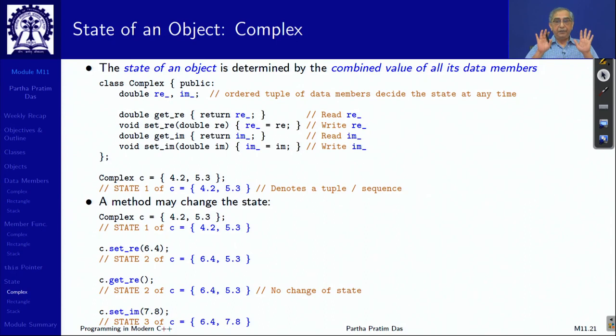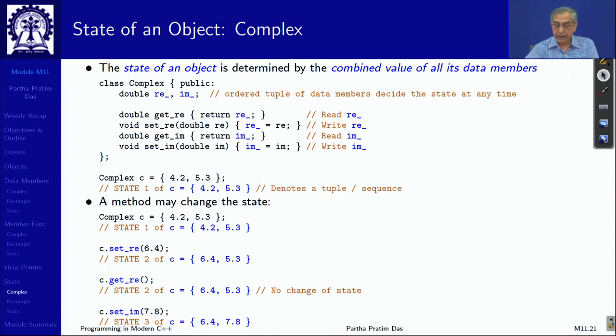Mind you, do not confuse this with having two objects which at any point of time have the same values of all the data members. We are not talking about that. We are talking about the state of an individual object. You can think about the state of a single variable. The state of a single variable is its value. It keeps on changing, so it goes through different states. Here it is an aggregation, so the state is basically the collection of those values.